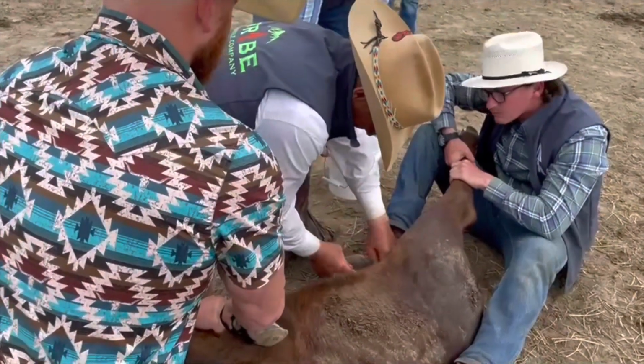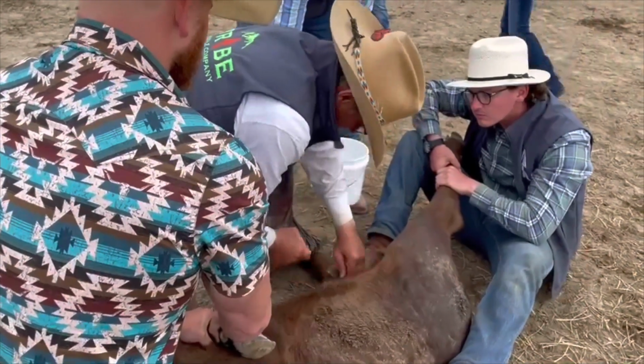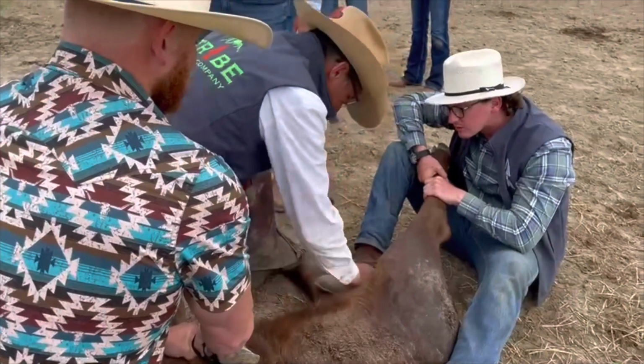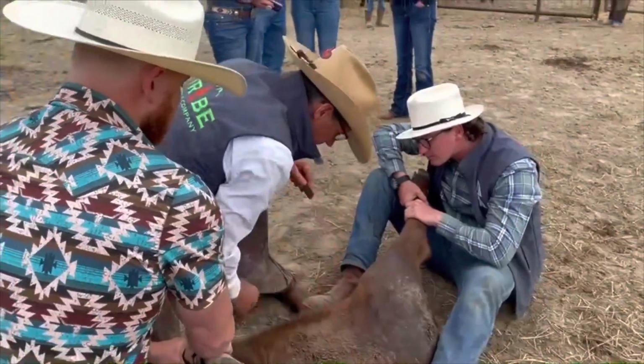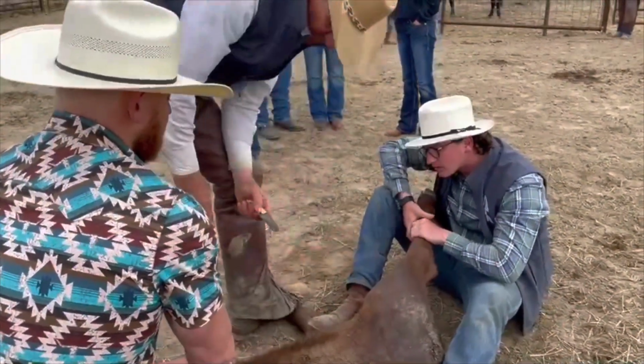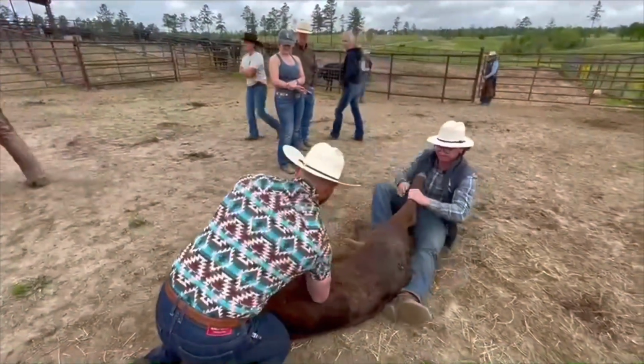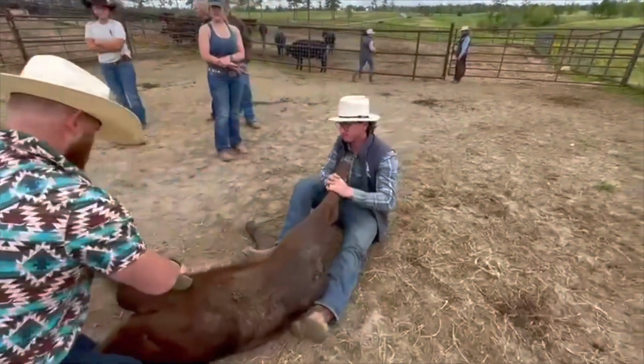And then we had a big lunch, Drip Drop Barbecue from Hot Springs. They catered to us, which is great. And then after lunch, we drove that part of the herd back up to the rest of the herd. So it was just a great event, great time. Can't wait to do it again.